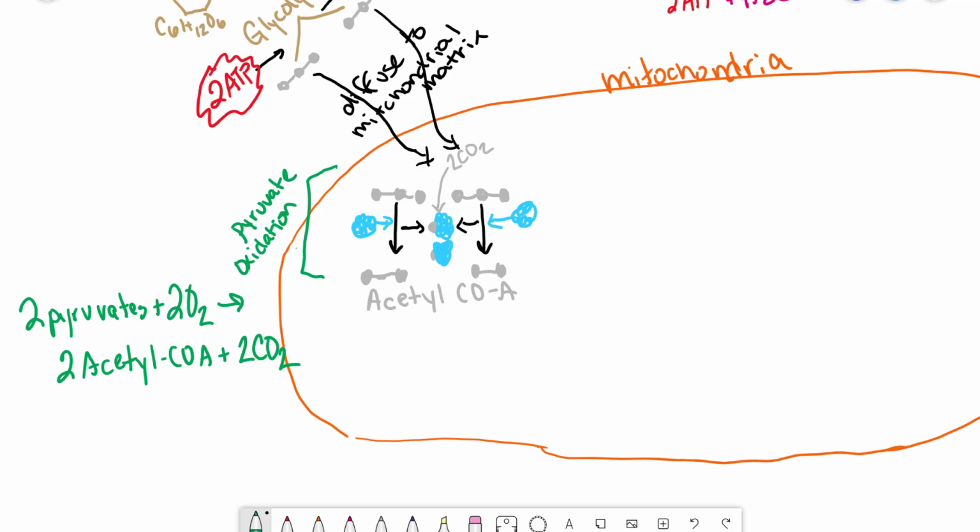So I just wrote a little formula out to the side. I'm not ever going to ask you to write out the formulas, but for me, the formulas are good to show exactly what is happening at each step. So we took our 2 pyruvates, we added 2 oxygen. Those 2 oxygen grabbed a carbon and ran off with it. So we had 2 carbon dioxide that we breathed out. And that left us with two carbon compounds called acetyl-CoA. At this point, we are ready to start the citric acid cycle.